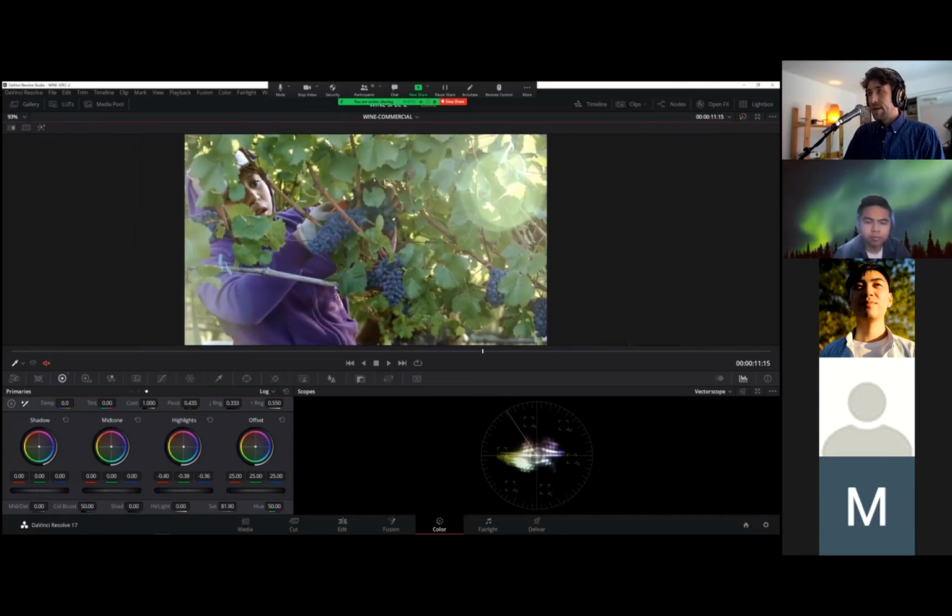So secondaries, we're working on a part of the image, right? There are two main ways to do this. We can section off the image spatially, in other words with masks, which are called windows. I can say, okay, on the right side do something, but don't do it to the left. That's a way of selecting. And the second way of selecting is by color. I can say, hey, I want just the sections with this color in them to be changed. So let's look at the first one here. Now we're going to move through another color control here.